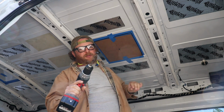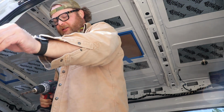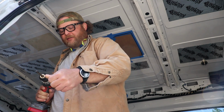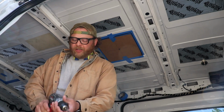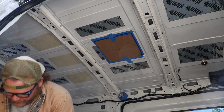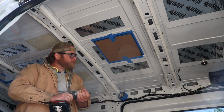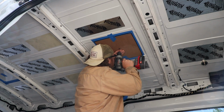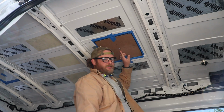I just started with the big bit. I know you're supposed to start with a smaller bit, but we went ahead and started with a bigger bit to essentially center punch our mark. Hey, I see light.